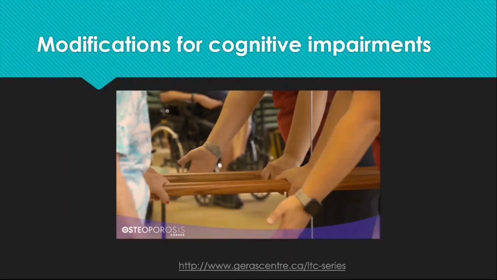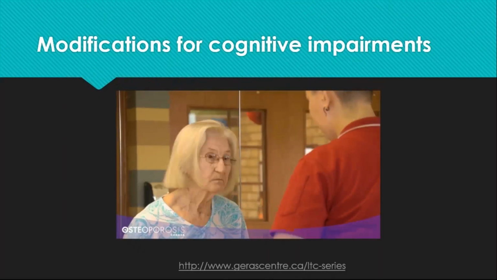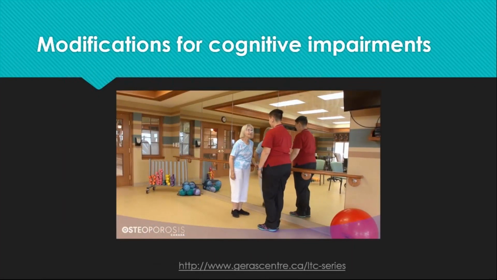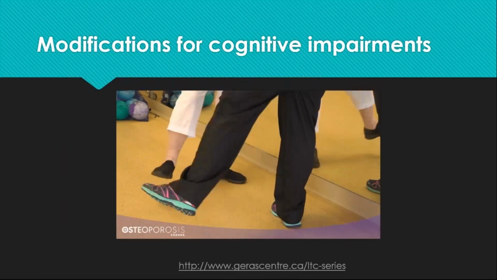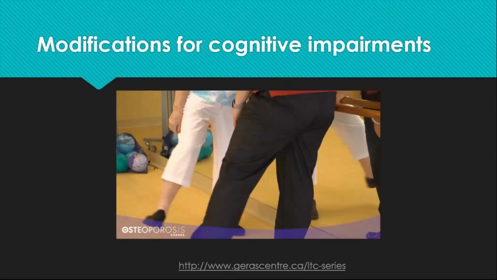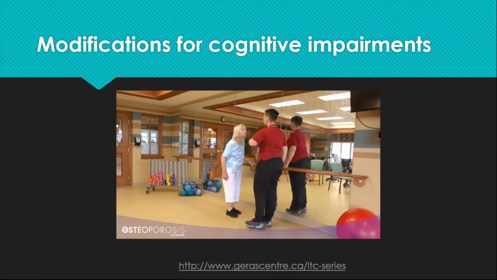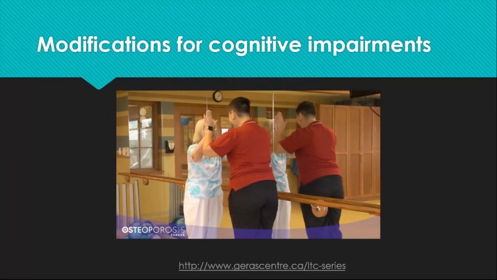For example, instead of saying, "Put your hands on the rail and lift your leg out to the side and then lower it," break it up into small chunks. Place your hands on the rail, bring your leg to the side, bring your leg down. Demonstrate the exercises too, don't just describe them. Maintain eye contact to help them focus on what you are saying.